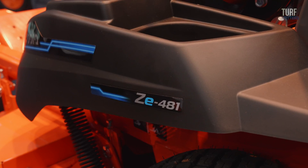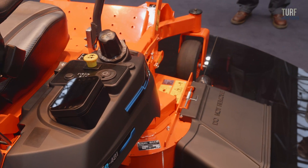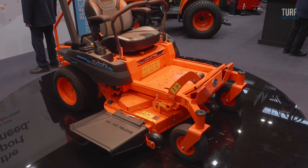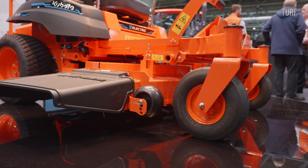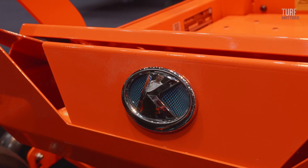How long has it been in development? Several years. These things go through a rigorous test process. The first machine I saw and tried would have been around four or five years ago. It goes through quite a long process to make sure the technology does what it's required to do, and also so the machine can be tested in the various different seasons and climates where it's going to be sold. The Japanese approach is to aim to get it right first time, every time, and the test process is just that. It is absolutely necessary so that we're confident to put our brand on it and sell it into the market.